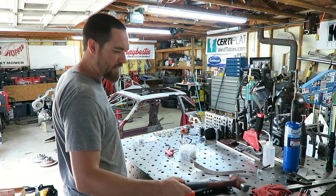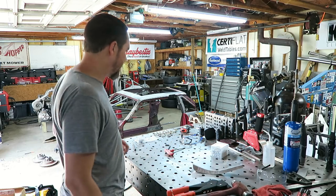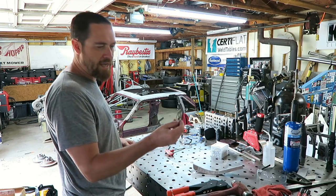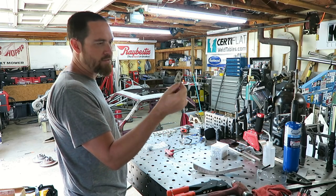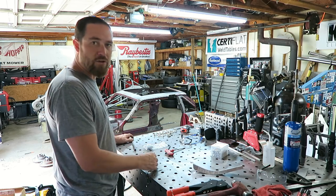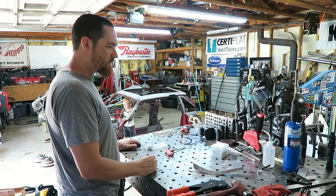Beautiful day today, so I figured I'd get out here and try to do some work. Started off, got some help from Kanan, and we put together some Zeus fasteners. So there's gonna be a lot of those going on the Bibbster.